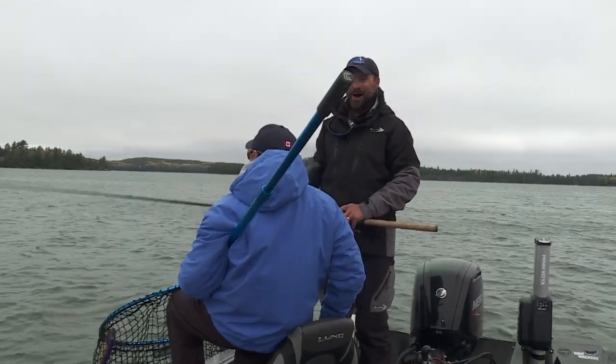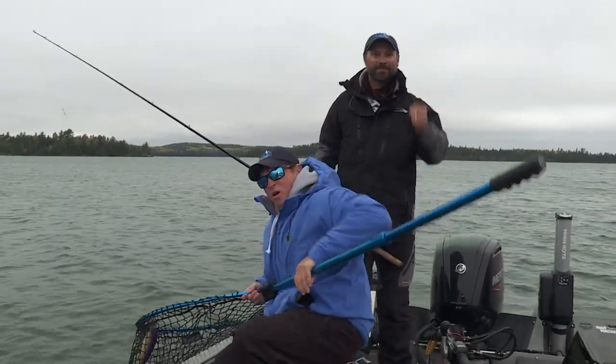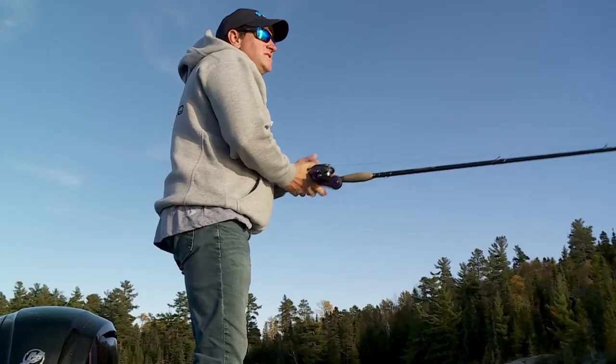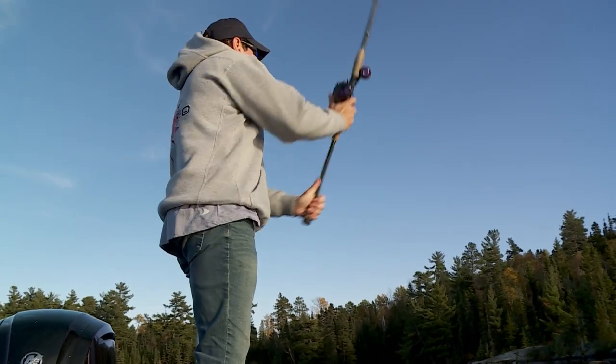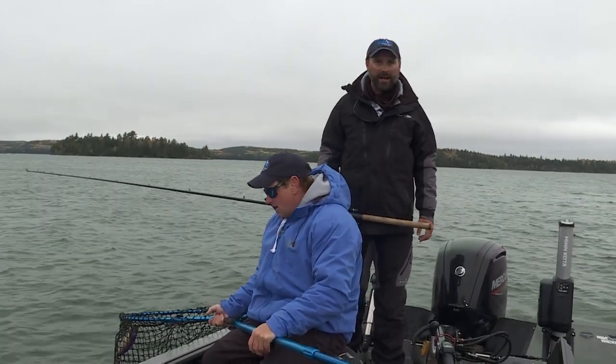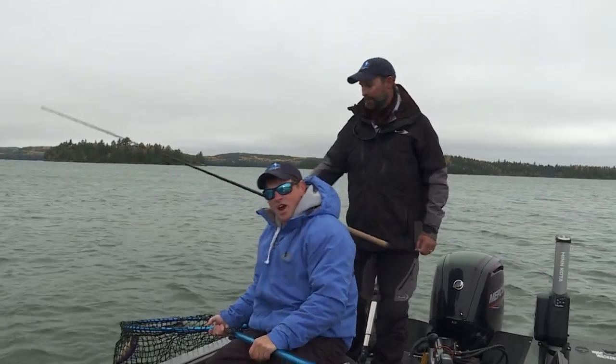This is what it's all about, man. This is such a cool deal up here. You've got to adapt to the conditions. You just have to change to do what the weather tells you. Yesterday was warm and sunny. The fish were shallow. It just didn't feel right to be casting shallow. We trolled one rock point. Bam! I mean, an Eagle Lake magnum. This thing is a giant.